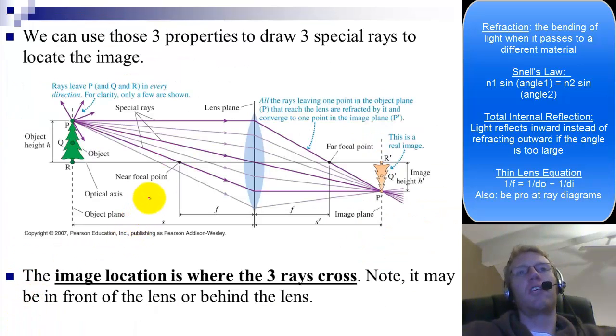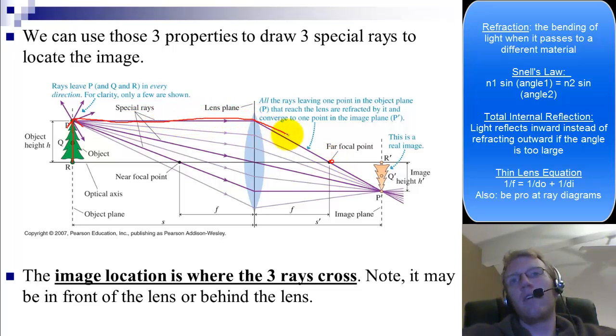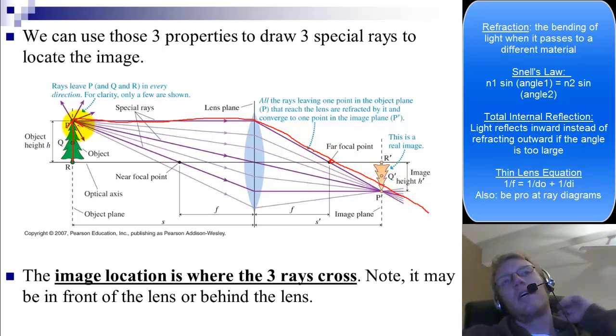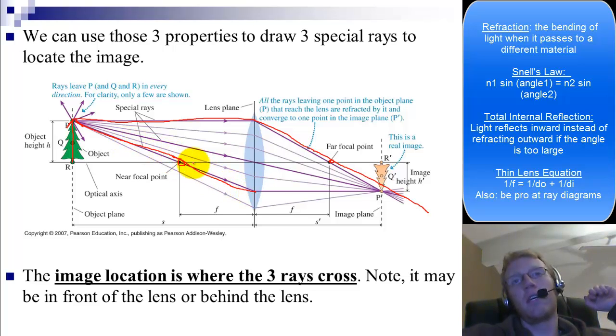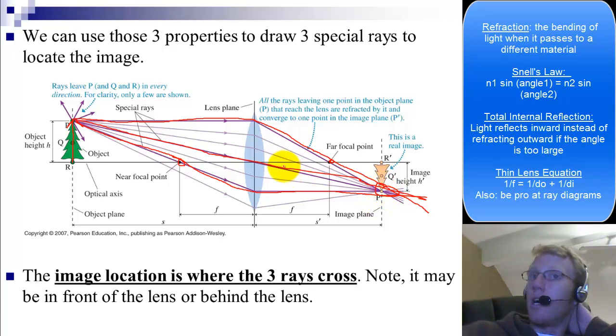Let's look at a picture that shows these three special rays. So if here's our object over here, the first one is coming in parallel to the axis, and then here's the focal point on the other side. It goes out through the focal point. The second one comes in through the focal point on this side now, and then it comes out parallel. And the third one goes straight through the middle. Okay, so they all cross right here. My drawing isn't perfect, of course.